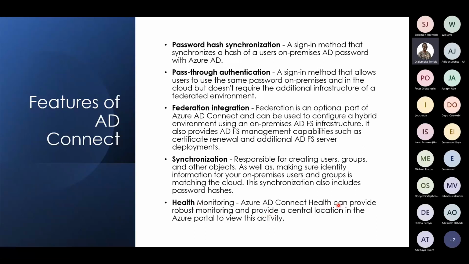This means Azure AD Connect Health can provide robust monitoring and provide a central location in the Azure portal to view this activity. So if any of you have installed Azure AD Connect today, you should be getting things where maybe it can tell you about the synchronization cycle from Azure AD to your server. Maybe for some of us that shut down, you'll be seeing that kind of error and all of that. And if your Azure AD Connect is also not up to date, you will see it giving errors, or informing you.